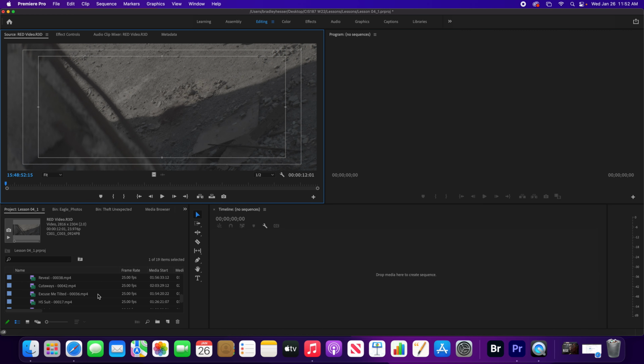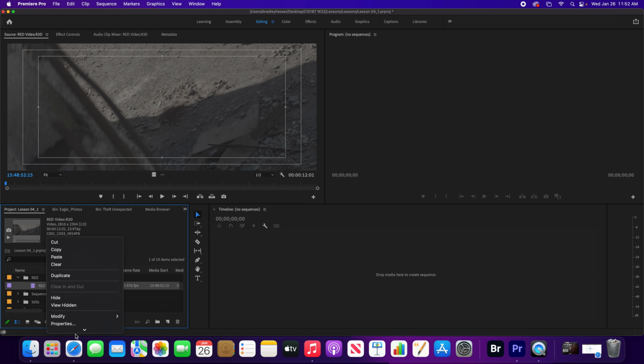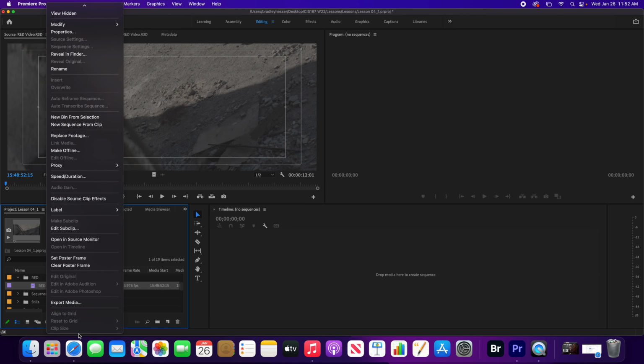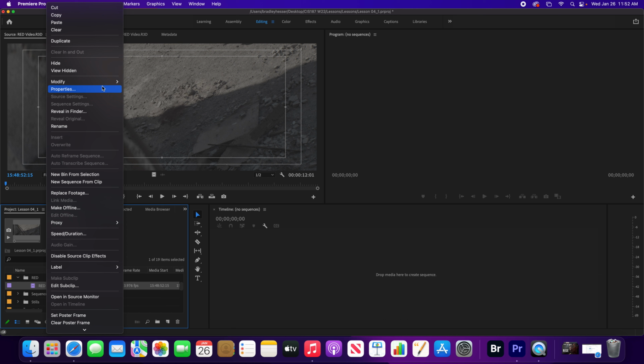Okay, so if we go through and start to look at what we have for this footage, here's a situation where we could create ourselves a proxy. If we decide this is too large, we could come in here and create ourselves a proxy. If we want to make a change, this is where we start to set up.